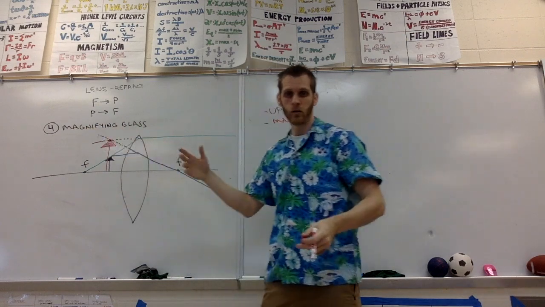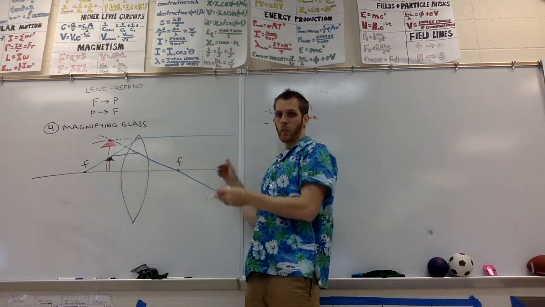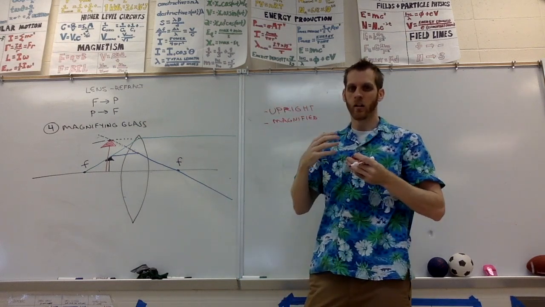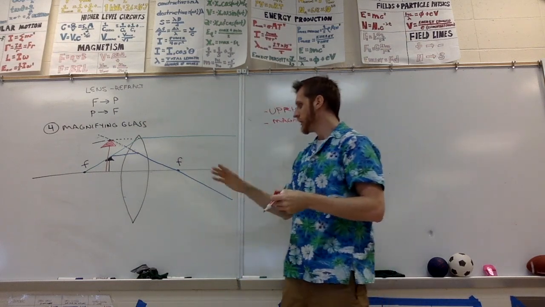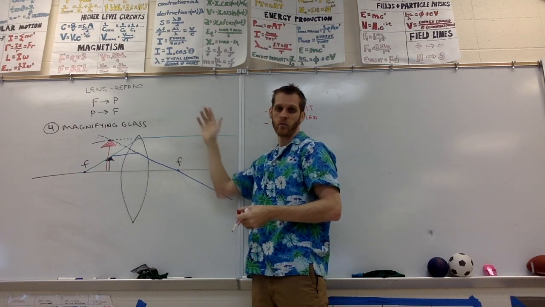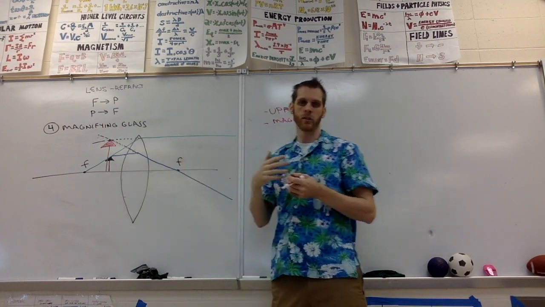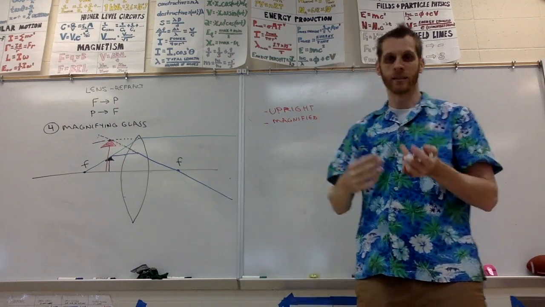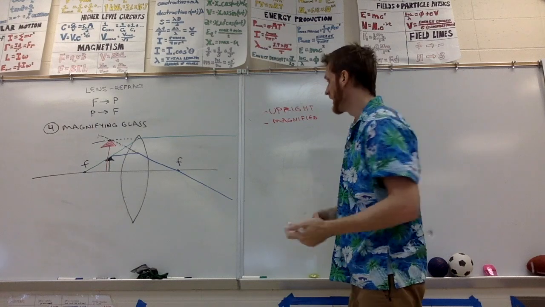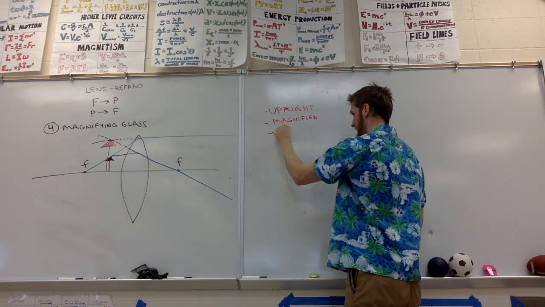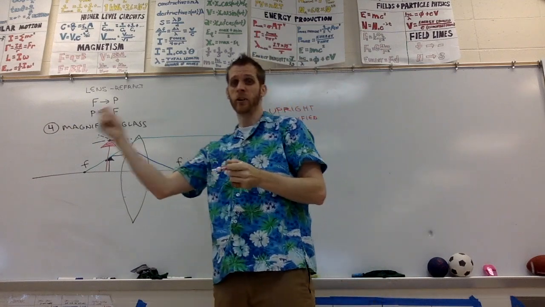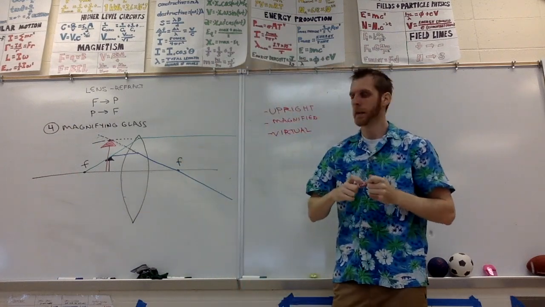This is like an optical illusion. The light's actually over here, but it's an optical illusion that we think the light's coming from back there because of where the focal points are acting. So we can't actually put anything over here to get a real image. Nothing can be produced. It's virtual because it's on our side of the lens. It doesn't actually exist there. We're just seeing it there because of the way the lens refracts light. So it is virtual, just like with behind the mirror, it's virtual. In front of a lens, it's virtual. That's another way to remember it. Okay.